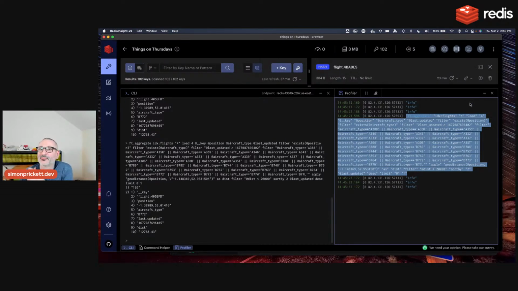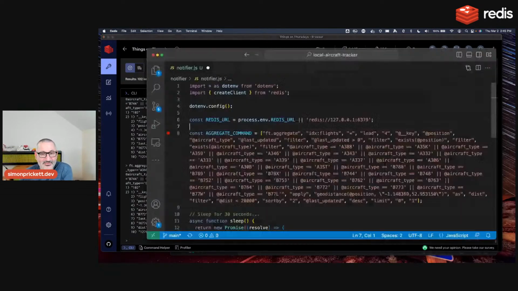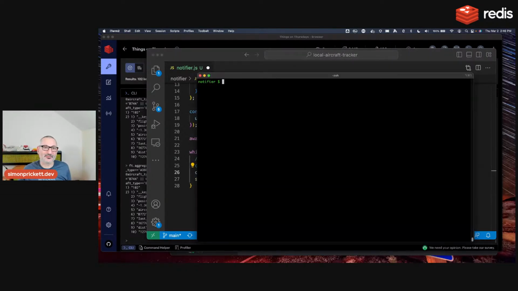So that's how we're going to get up and running really quickly with a relatively complicated command that we don't want to mess around with building out nicely because we're still working on it. We don't know if it's the final form. So that's what we've got here. And then when we run that, we just send that into send command, and it just throws it at Redis in the right format, and we get a pretty raw response back. So what I'm going to do is run that and see what happens.